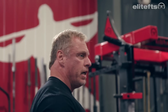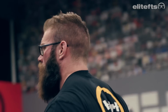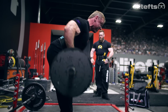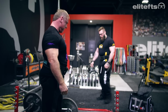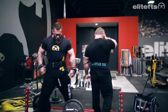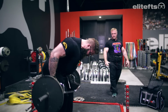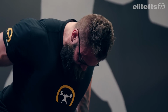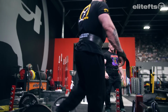How about a trap bar row? Okay, that's a lot of lat. Oh yeah, that feels nice. Good. Perfect. That feels real good, man. That's perfect after doing chest. All the way down to lower lats even. Feel that tension going right down your lat? Yeah, it's good. That's nice width.